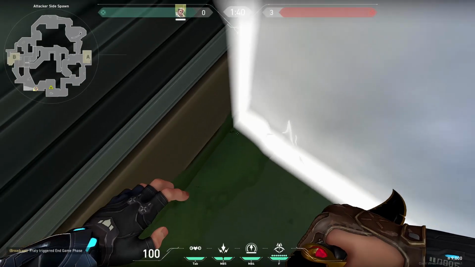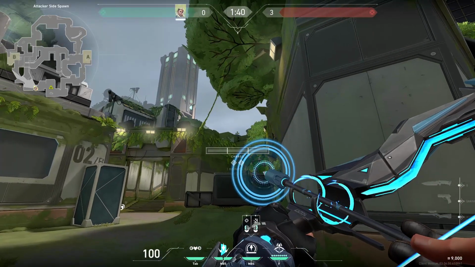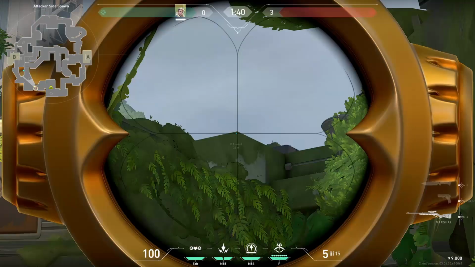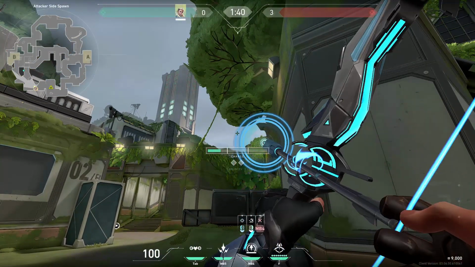Now let's move on to when we are attacking on B. You want to get stuck in this corner where the barrier is, right here. And then you will place your first charge bar line right here on this corner. Just like this. And you do a simple 2 charge.